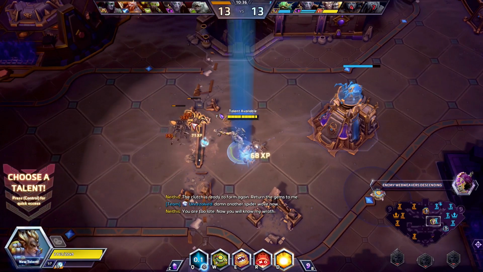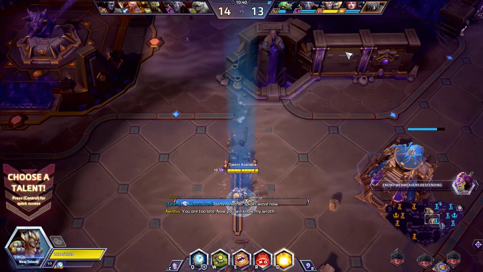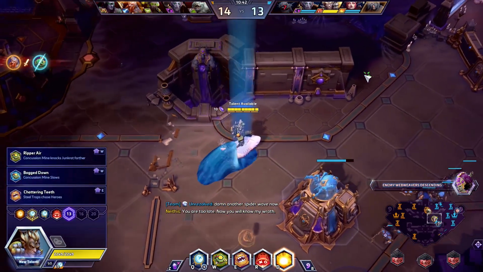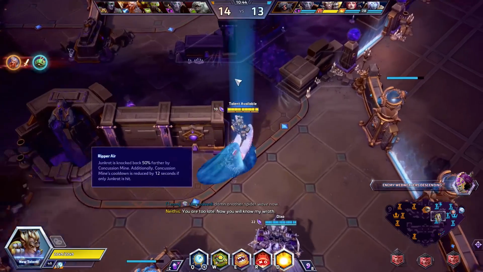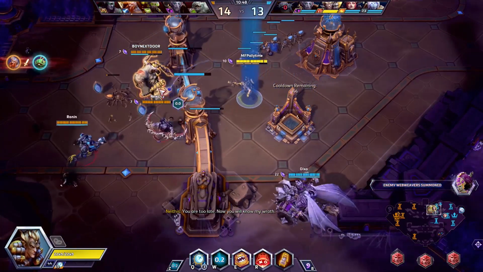I mean, I don't know if that's good. I don't know if that's bad. It seems like it's okay. So the hunt's been used. Mal'Ganis used his invulnerability. Stitches has used Bile, so a lot of what they have is going to be on cooldown. We're going to pick up Ripper Air now, which I think the tooltip for is awful.